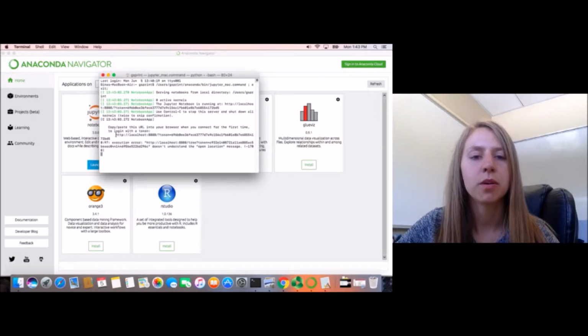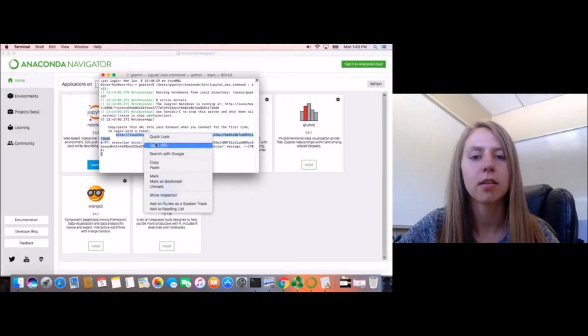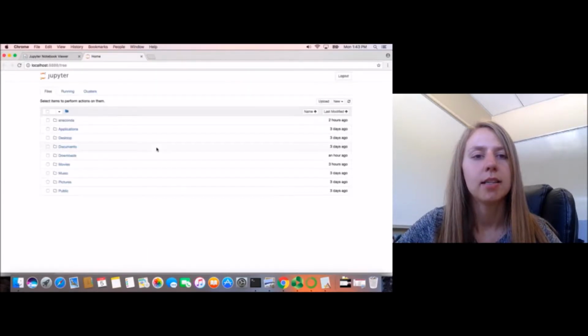In order to gain access to the graphical viewer for the notebook server, I need to open this URL in my web browser, and I will see this nice graphical user interface for the directory structure where this Jupyter Notebook server was spooled up. So this is running on my machine, localhost on port 8888, and here's the tree directory structure. So this is, in fact, my home directory.